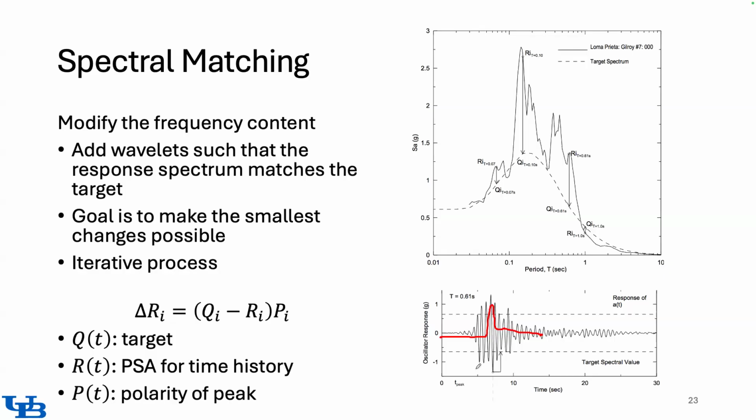One issue that we have is that the response spectrum is the peak amplitude in the response of the oscillator. So even if we suppress the largest pulse, there may be other pulses that still exceed the target spectrum, and so this is an iterative process that we need to do over and over again. And there are a number of software available that can help you do this analysis if that's something that you need to do for a design project.